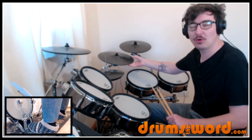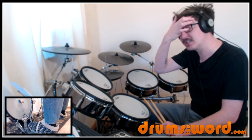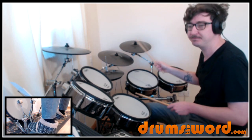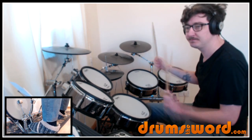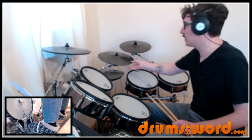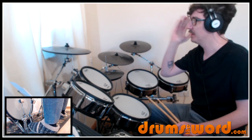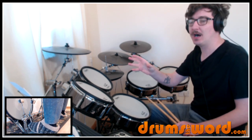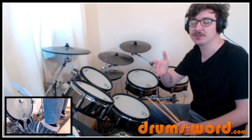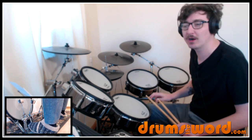1, 2, 3, 4. On the recording, it sounds like he might be playing some little push notes with the bass drum, but I believe it's just the bass guitar that's creating that effect. It sounds like he might be playing these little ba-boom notes being pushed in occasionally, but I don't think he is. I think he's just playing solid bass drum on 1 and 3 only. And it's the bass guitar you're hearing, or I'm hearing, that's creating that effect. But if you wanted to put some push notes in, then that's absolutely fine. It will work with the song.